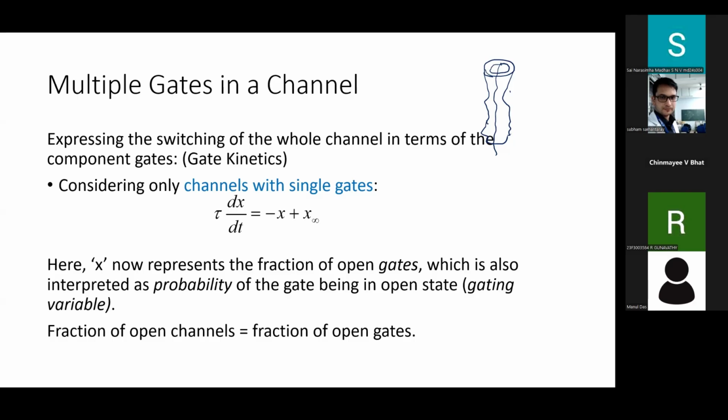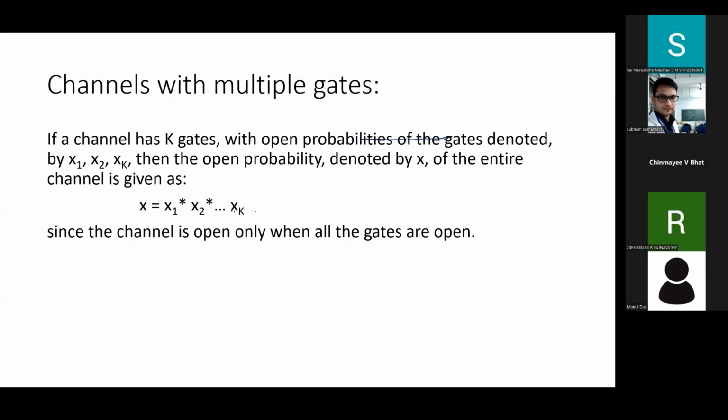What I will show today and tomorrow is that you can get very good models with much simpler equations. But this is the first model, a Nobel Prize winning model. You have to give it the respect it deserves, and you have to describe the whole thing. But you can manage with much simpler equations, provided your goal is to understand the large scale network dynamics. If you want to study the channel kinetics for its own sake, then you have no option. You have to do all this stuff.